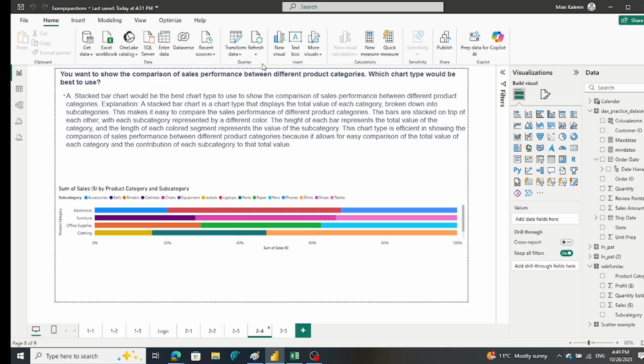The bars are stacked on top of each other, with each subcategory represented by a different color. The height of each bar represents the total value of the category, and the length of each.